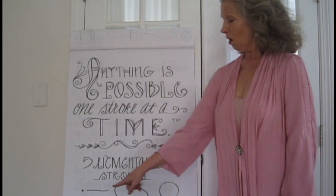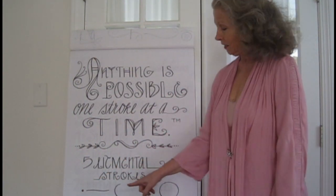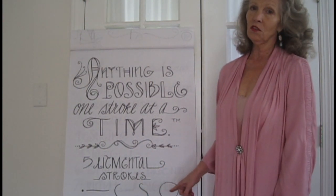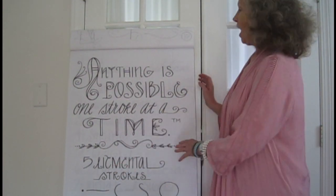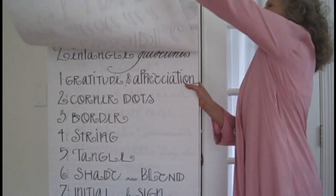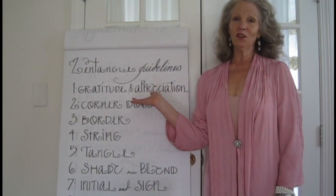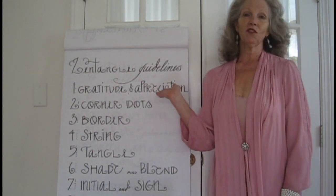So if we can draw a dot, a line that's not straight, a curve, a shape similar to an S, and an oval, not even a circle, then we can do Zentangle. And there are basically 8 steps to doing it. They are as follows. The first thing we do, and we're actually going to do this now, is take a moment of gratitude and appreciation.